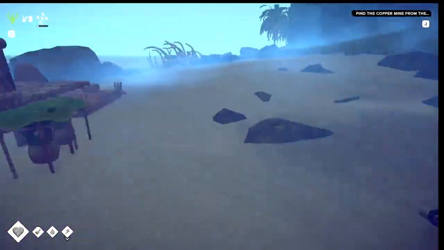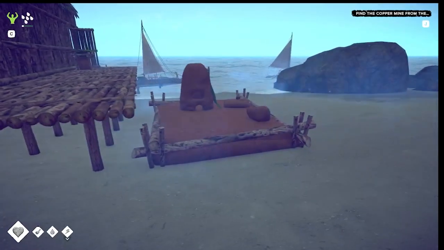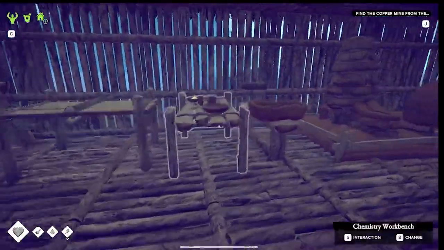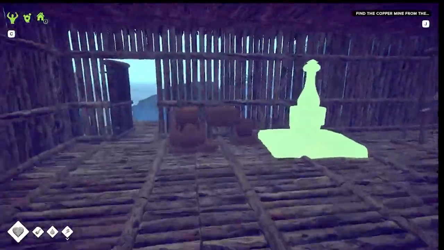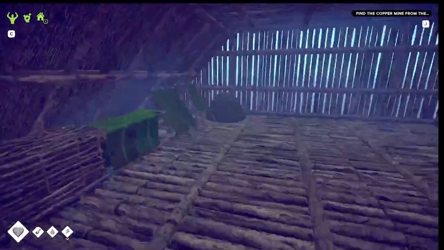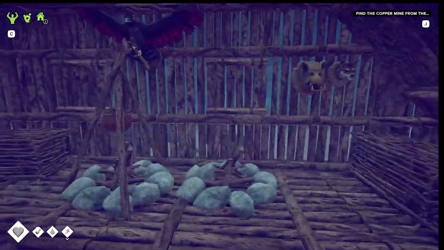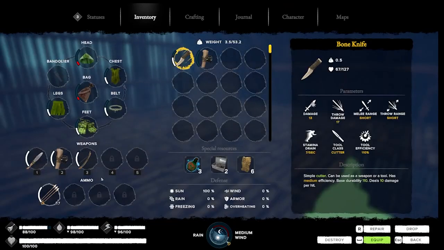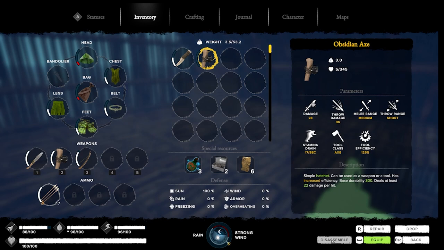So I've got all my stuff out here. Got the main floor with a lot of my production all set up. And then the second floor with my storage, my cooking things, got my trophies hung up. I also have the bow and arrow now. Craft or disassemble that.